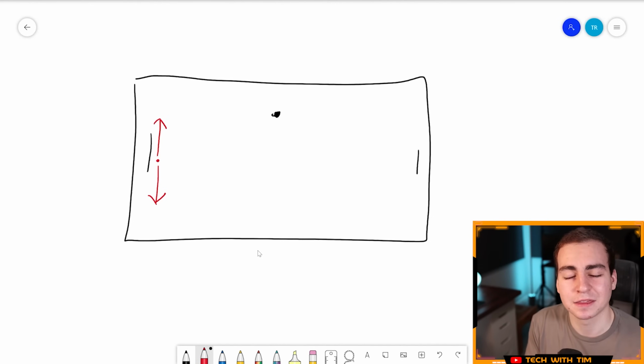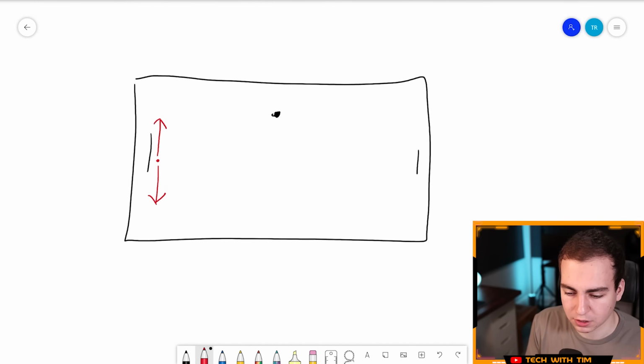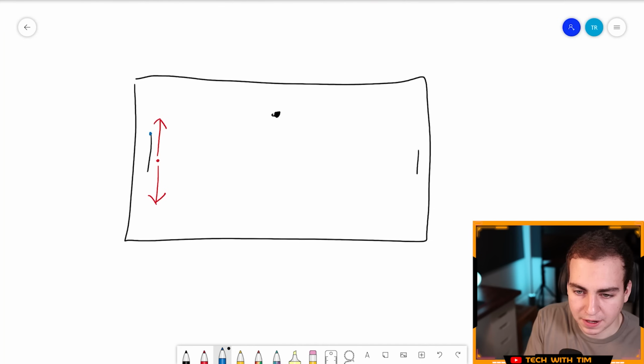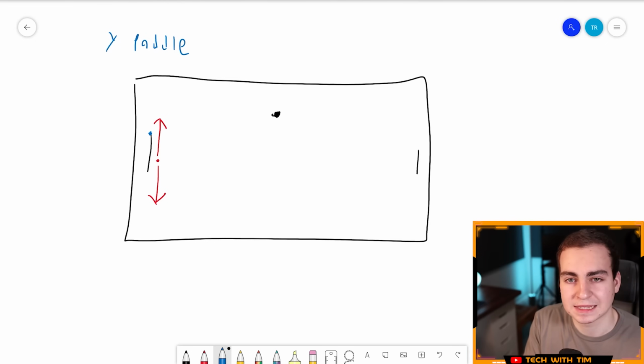Now, to try to get the paddle to go up, down, or to stay still, what input should we feed the neural network? Well, it's definitely going to need to know the location of the paddle, right? In Pygame, the location is the top left-hand corner. So in this case, we'll pass, say, the Y of the paddle to the neural network. The reason I won't pass the X is because the X is going to be constant, and you don't want to pass any constant values to a neural network.